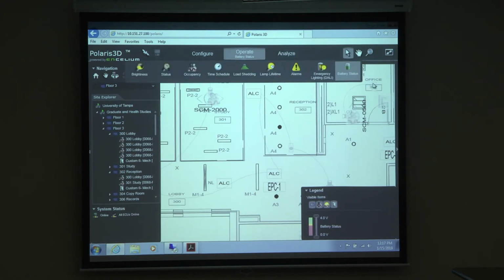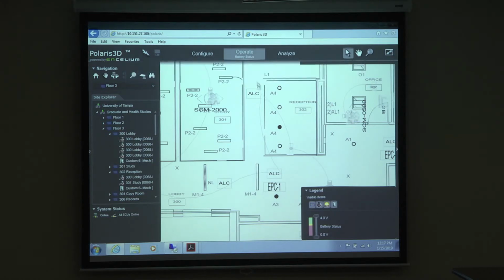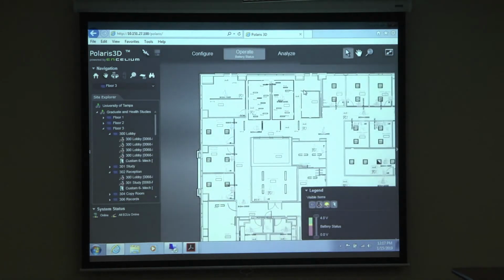But we could incorporate, let's say we did an addition and for some reason we went with wireless. Yep. It could be a hybrid. The wireless will work just fine with the hardware, so it works both ways. Like for instance, the bathrooms are hard ceiling. Obviously, you see they're not controlled. It's different because it's a bathroom. But we could incorporate that into it. Integrate a battery system in there. Exactly.